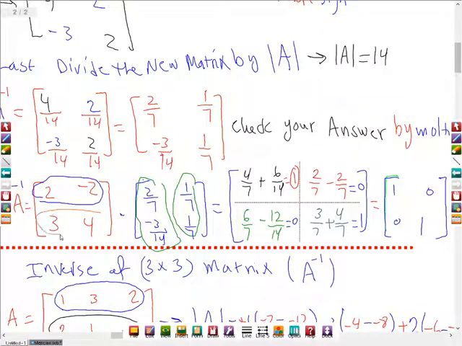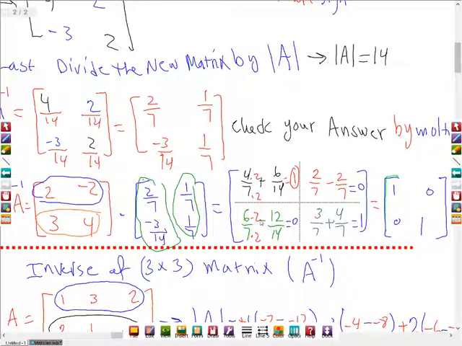This guy here, 3, 4: 3 times 2, 6 over 7; 4 times negative 3, negative 12 over 7. The same thing: 3 times 1, 3 over 7; 4 times 1 over 7, 4 over 7. Let us go here. What, 4, this 7 and this what? 14. I'm going to multiply. You cannot add, you have to have the same denominator, right? Here, 2 and 2. And here, 2 and 2. Here the same denominator.